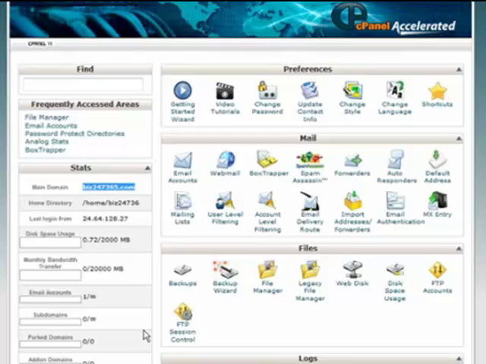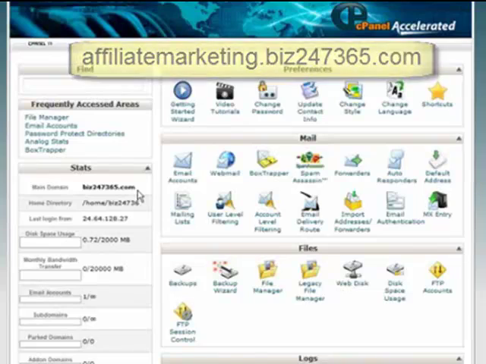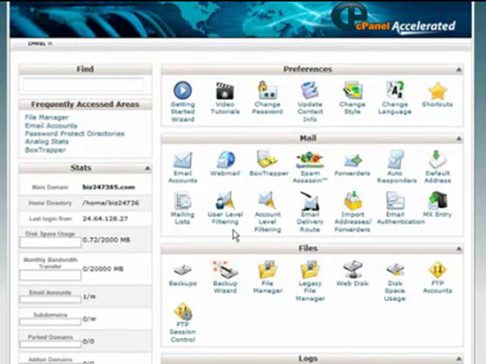Now let's say that we wanted to create some content on the site to do with affiliate marketing. We could then have a subdomain called affiliate marketing. When that was accessed in the browser, it would be affiliatemarketing.biz247/365.com, and that would bring us up the content in the subdomain.